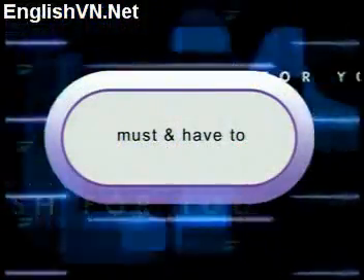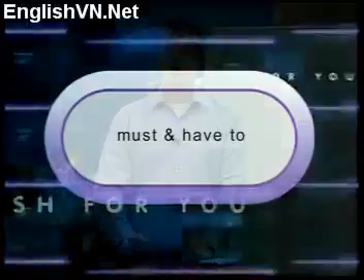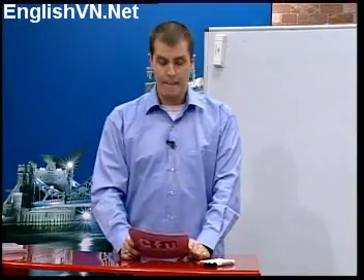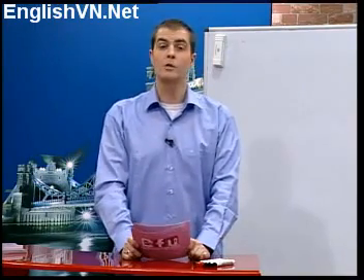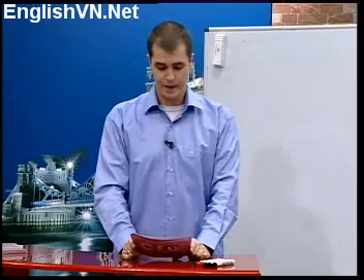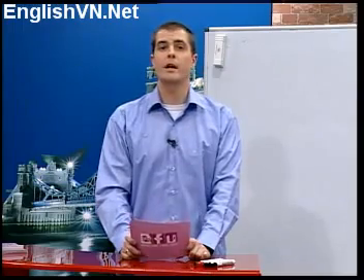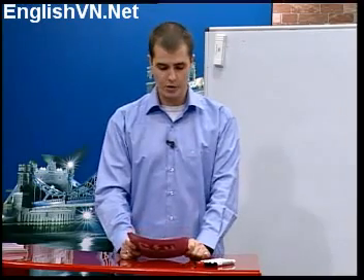Must and have to. Well, now we will review must and have to. Must and have to have the same meaning. Something is very important or something is very necessary. It means you do not have a choice. And like the other modal auxiliaries, must and have to are followed by the simple form of the verb. For example, he must feeds the horses is incorrect. It should be he must feed the horses.